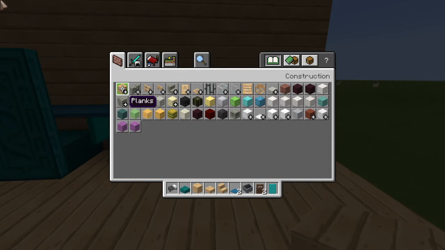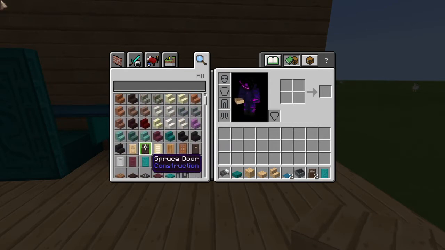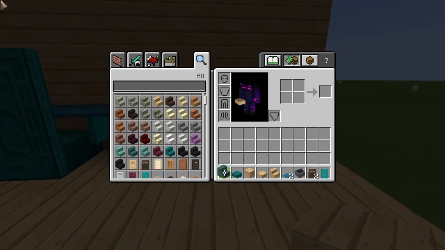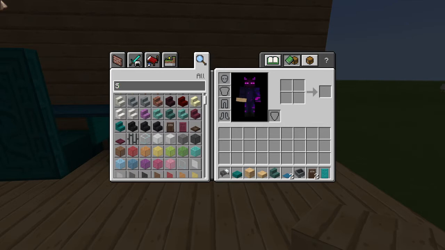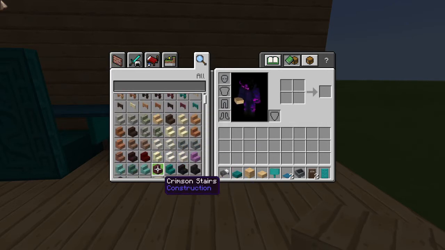Yes, I know. I'm gonna build this out of lapis lazuli. Okay, I'm using dark prismarine stairs. And boom. Now, warp sign. There we go. Oh no. Okay, so I got the warp sign. I need to get the warp stairs again.